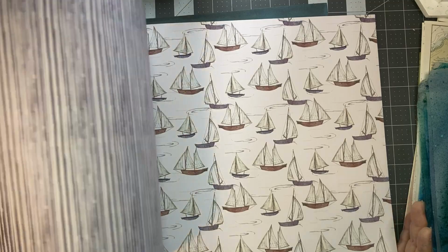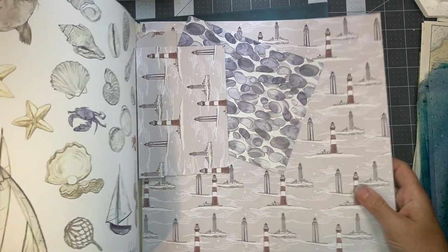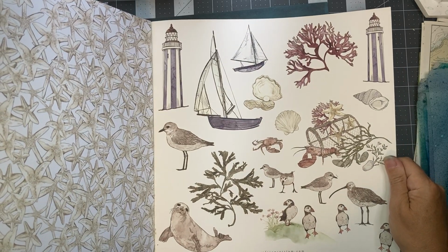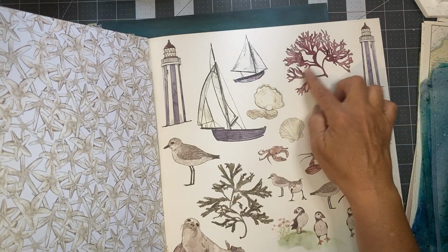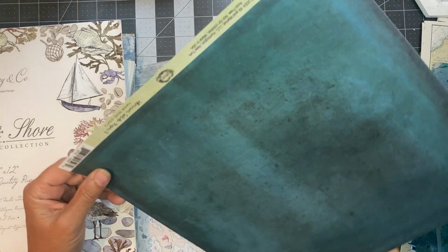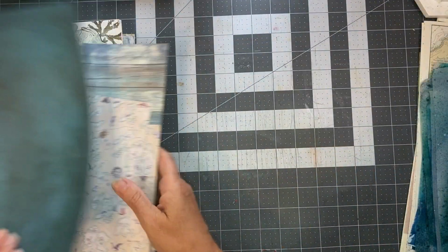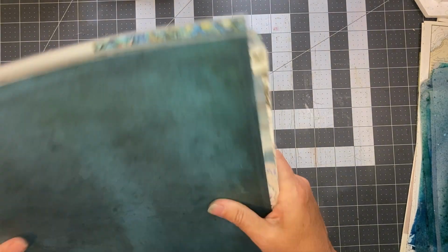Curlews, sailboats. Yeah, love it. Lighthouses, so pretty. And the Crafts Consortium also does this, where they give you fussy cuts on the insides of the jackets. I just think that is so smart. So you can fussy cut this out, and because it's the jacket, it's a really nice heavy paper. So great. And then this is just a random sheet that I had in my stash. It is $49 in market, but is that just not the perfect color? And then some cutoffs. So those are my base materials that I'm planning to use.